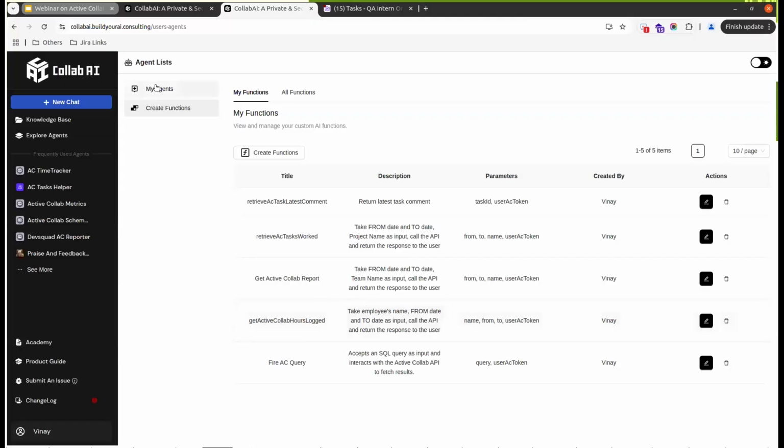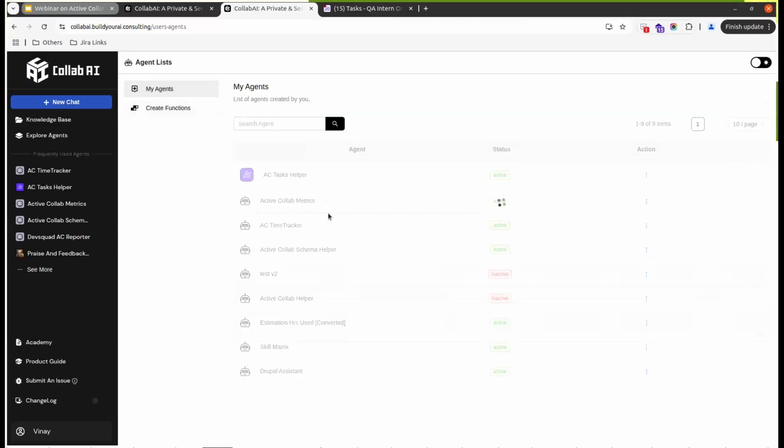Now you can connect this particular function to the agent. In this case, it is the time tracker agent.